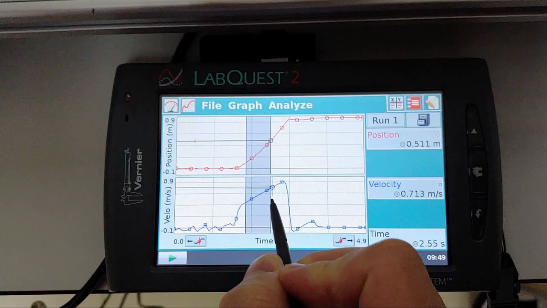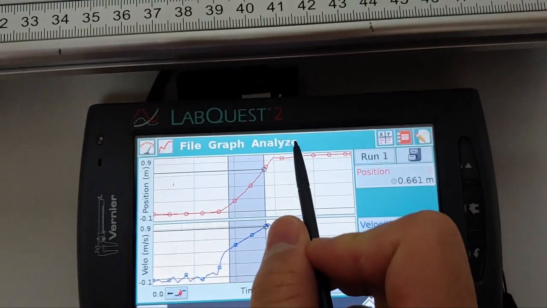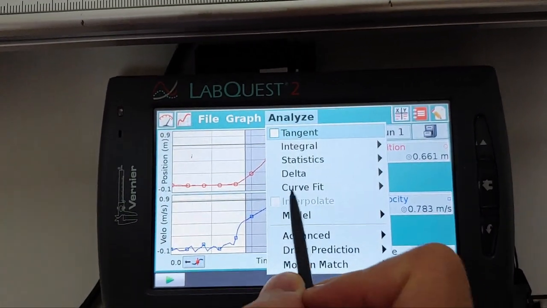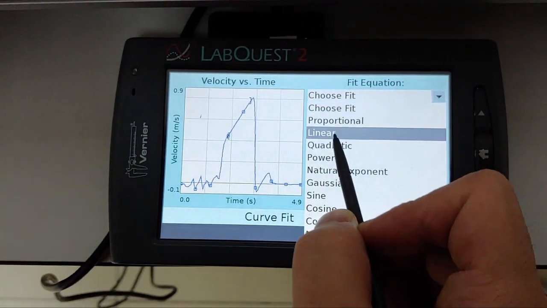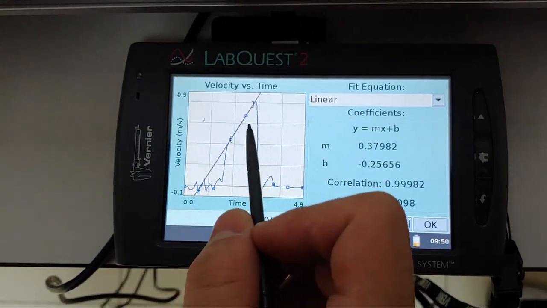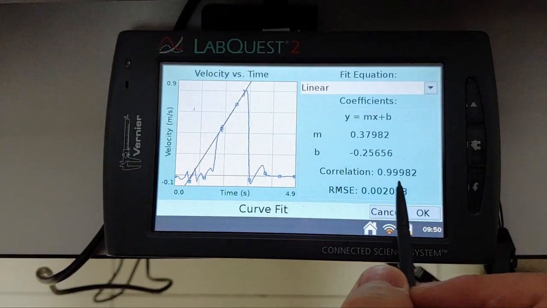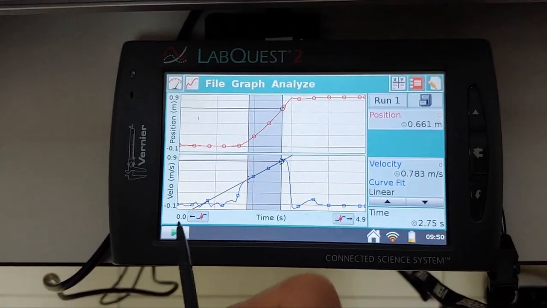But how about acceleration? Well, all you really have to do is highlight the portion of the cart's motion as I did here. Click Analyze, Curve Fit, and Velocity. Choose a linear fit and you'll see that we get a constant acceleration value. Using this value, we can use trigonometry to solve for the angle of the incline of the plane. But that process doesn't really involve the motion detector, so let's move on to our second experiment.